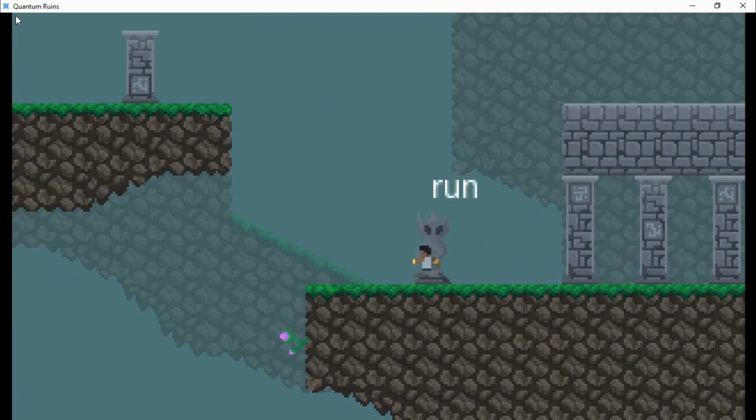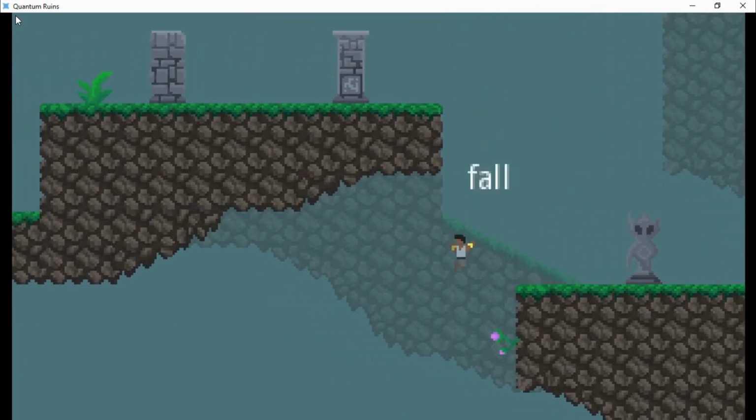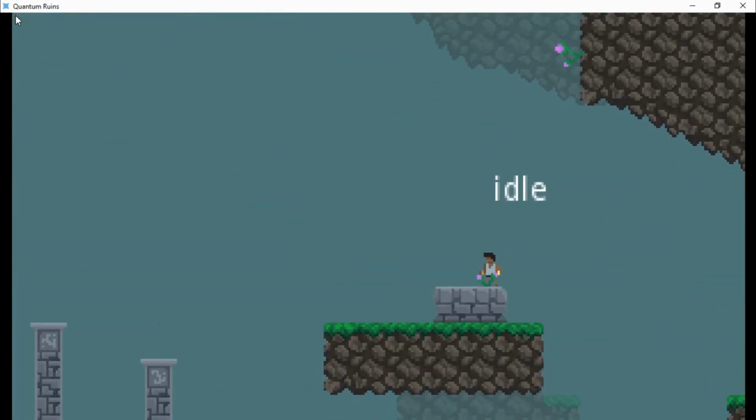I hope you guys enjoyed this short video. Have you used Tiled? Do you like it? Do you find it useful to use with Godot? I had a little bit of a hard time when I first used it because I couldn't make the collision layers work, but in the end I managed to do it.